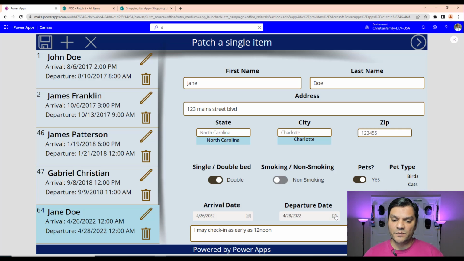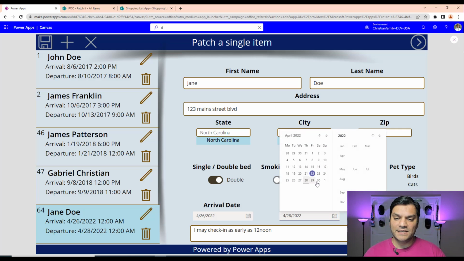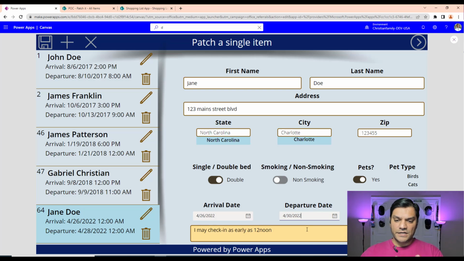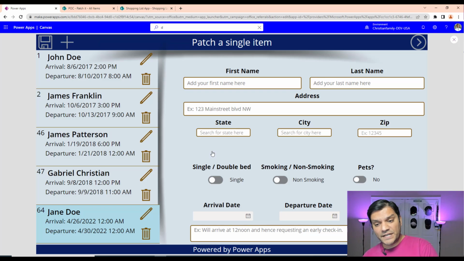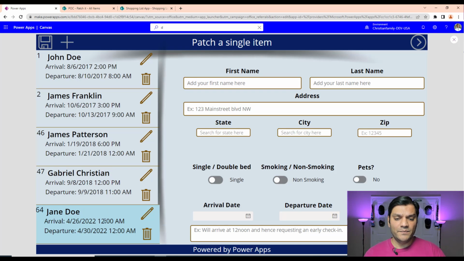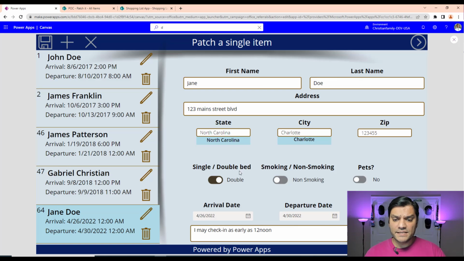For example, my departure date, I'm going to push that out, instead of departing on the Thursday, to the 30th. I can say that I'm not going to bring any pets, so that will go off over there. Now I'll click on yes, and I'll save, and I'll click on yes, and now it updated that item. And the moment you see it updated, it's automatically selected. And when I select it, it saved everything as is, including the date and the pets over there.